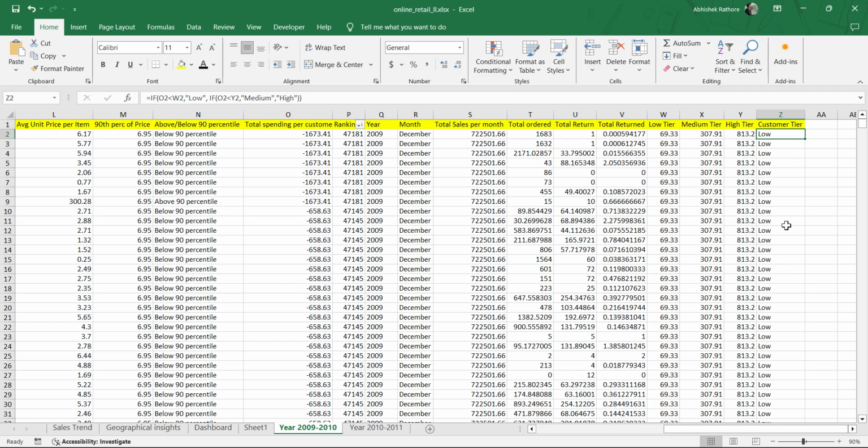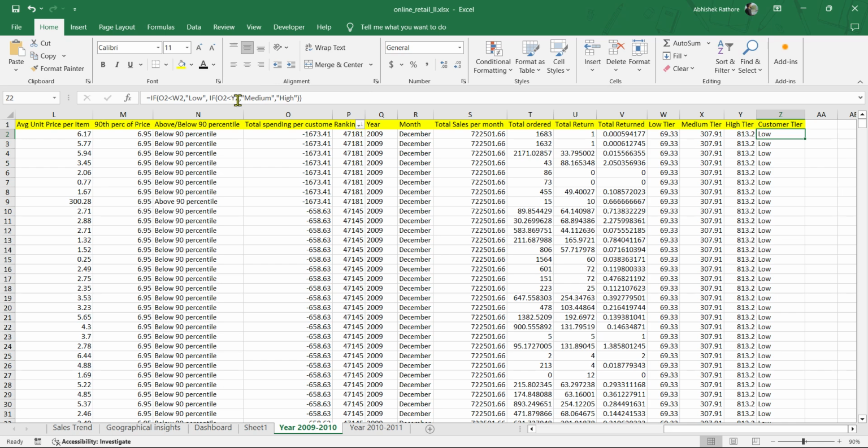Now we will categorize customers based on the quartiles. The tiers will be named low, medium, and high in the customer tier column. So if my O2 is less than W2, understand it: if my total spending per customer is less than the low tier, then it will be called low tier.